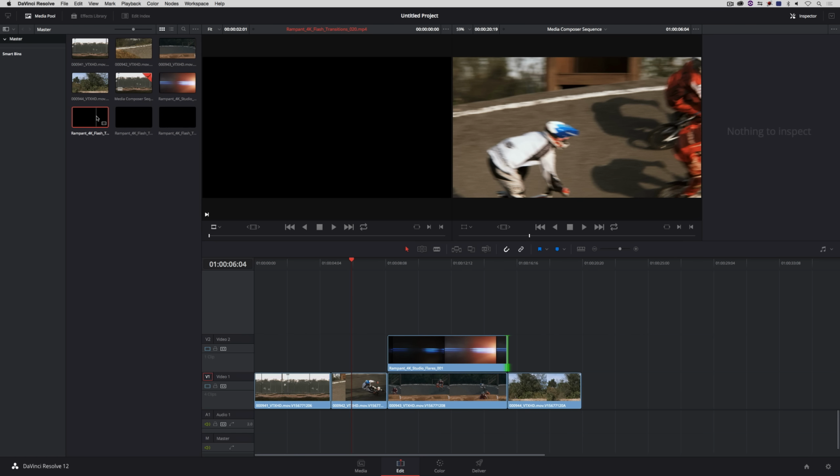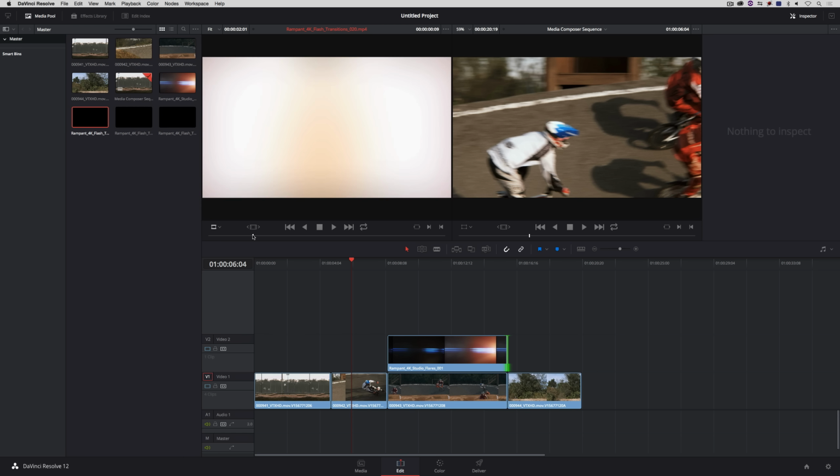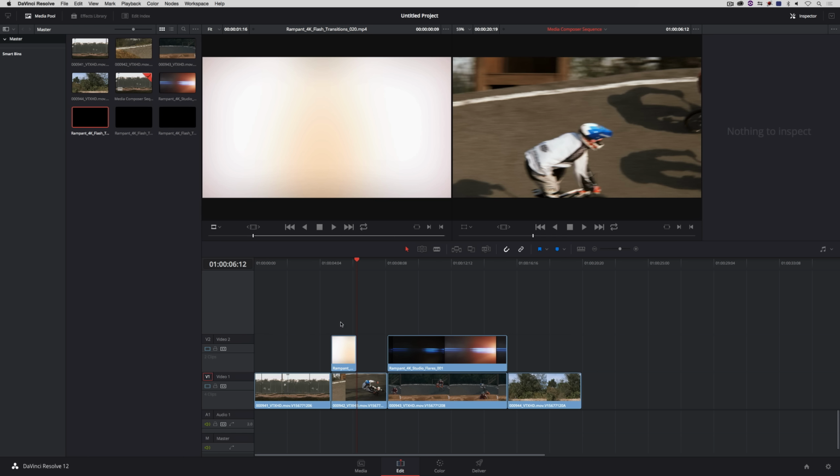Now, the way that you need to think about working with these flash transitions is wherever the flash is full in the frame. Now, again, this is subjective because we are working with elements that are larger than our frame, so we could reposition them if we want to. But in this case, I'm just going to drag through and find where this flash effect right there gets to be full frame. I'm just going to mark that as my endpoint.